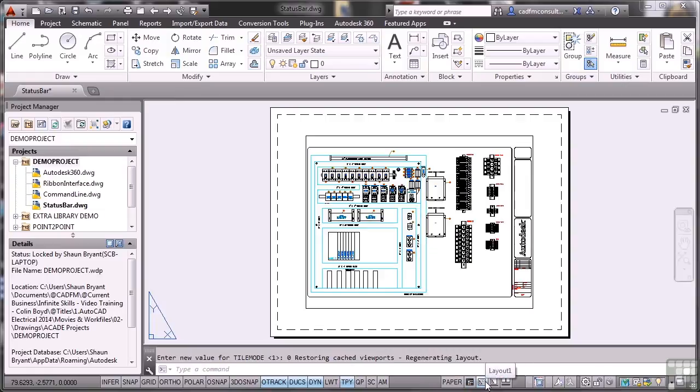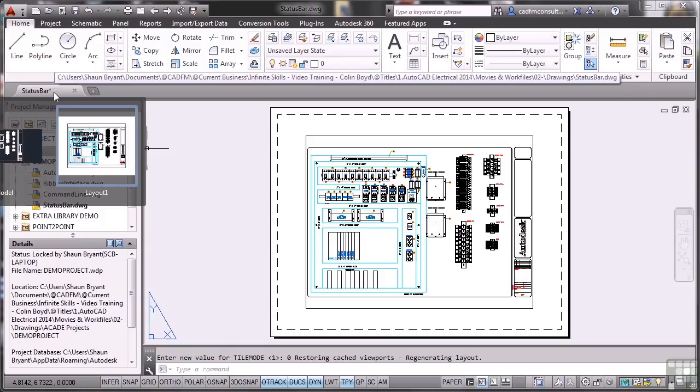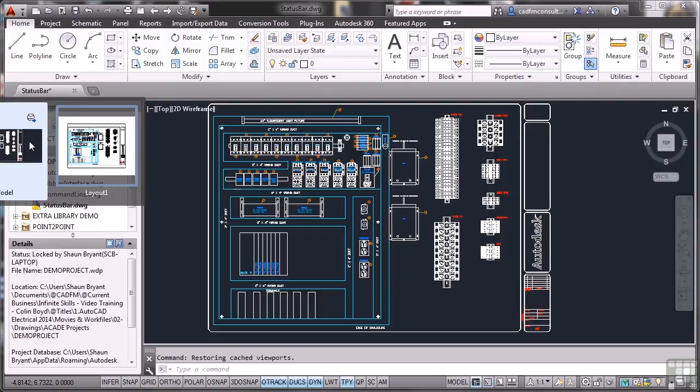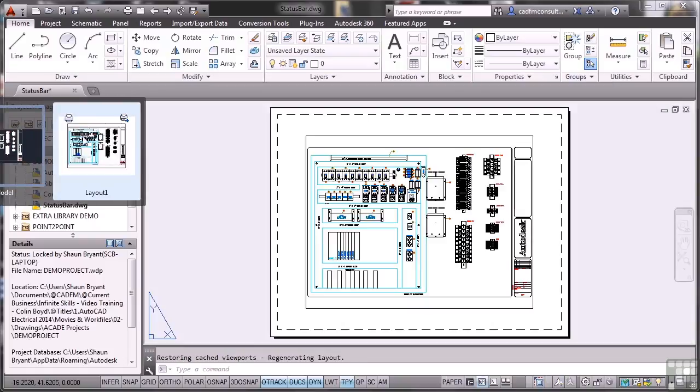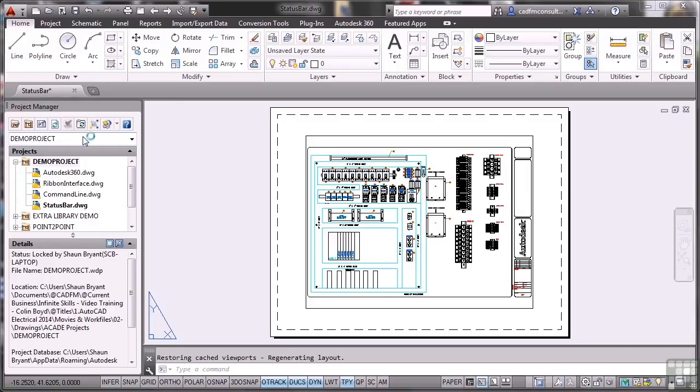Now you can also switch on little tabs that appear here. But also there's a new feature now in newer versions of AutoCAD. The drawing tab is up here. If I hover over it, you can see there's layout and model there as well. It goes slightly off the screen there due to my screen resolution, but don't worry. I can just hover over model there and click. Takes me into the model space. If I hover over the drawing tab again, hover over the layout and click, takes me into the layout space.